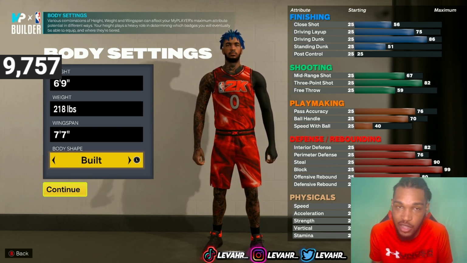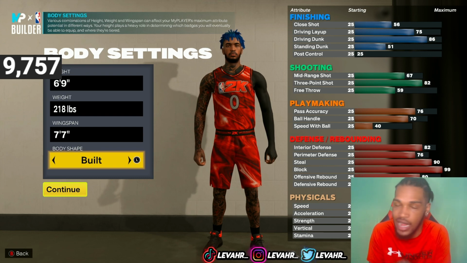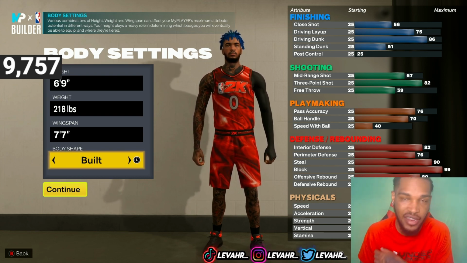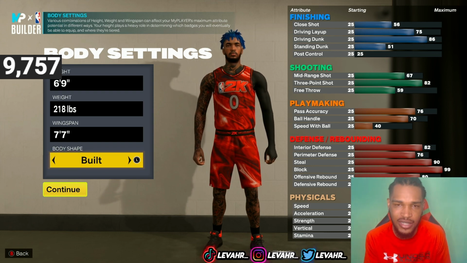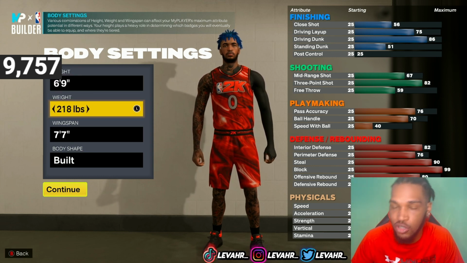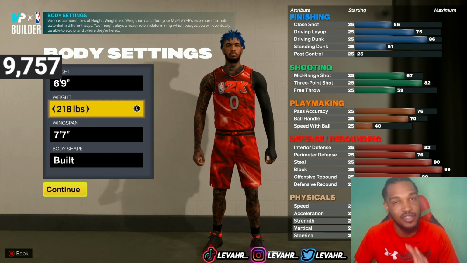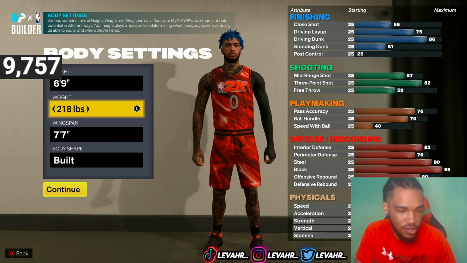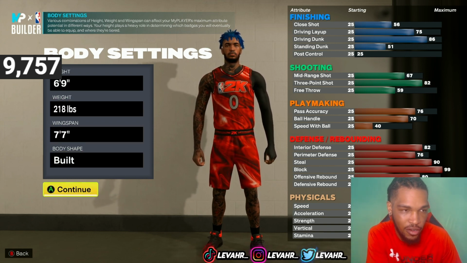This is strictly for 3v3. I would not use this in the rec. I do not recommend using this in the rec at all. If you're gonna use this in the rec, it should not be used as a big man. It should be used as like a 3 or 4, not a 5 though, that's for sure. But you want to go 6'9", 218 pounds, the low weight is so you can get high speed, and 277 wingspan. You always want to max that or at least have it all the way up there.